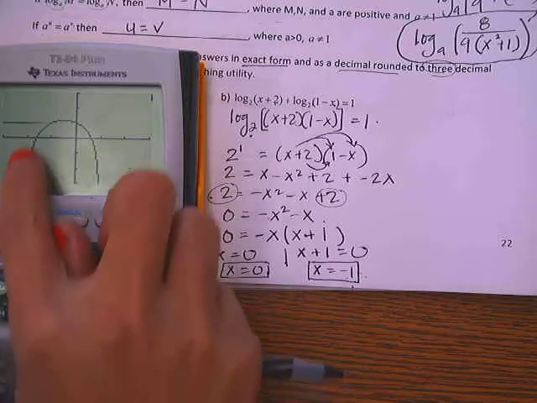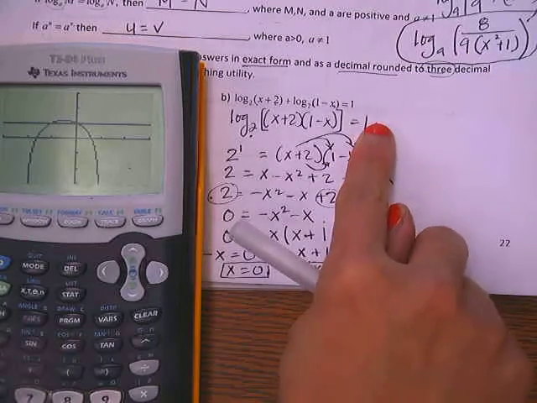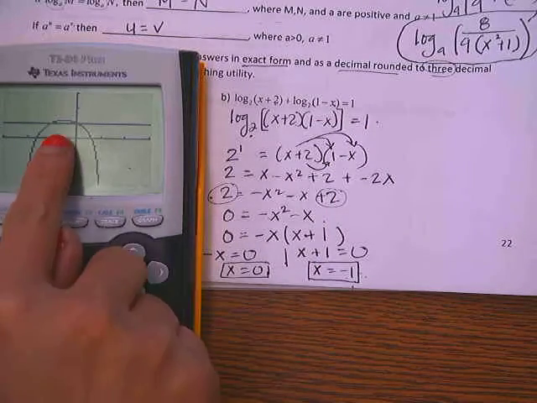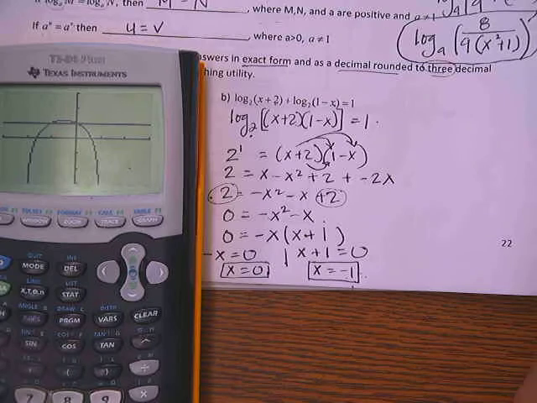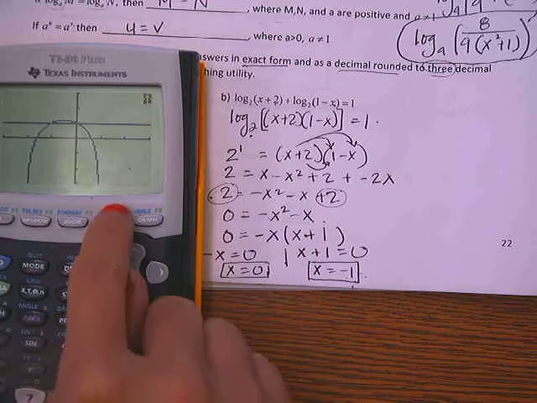Okay, so that first curve is the left-hand side. Then you have the constant of 1. See that right there is right at 1. Notice how many times do they intersect? They intersect at 2 locations. That means you have 2 different answers. Let's trace them both. So second trace.